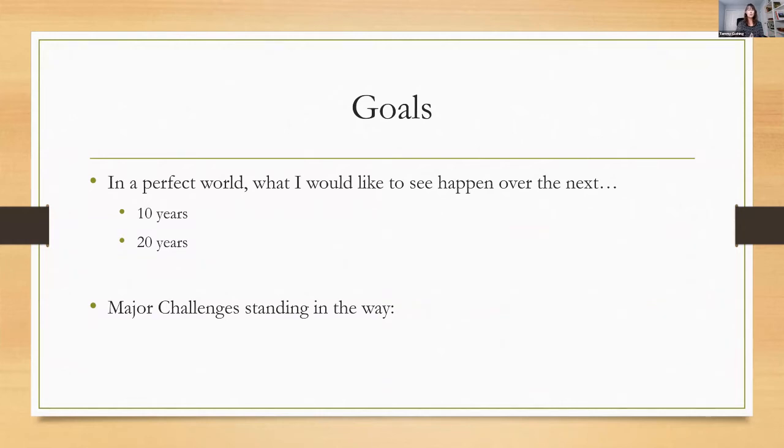So when you think about goals, you think about in a perfect world, what do I want to see happen in maybe 10 years, 20 years? You can decide that time frame for yourself. But the piece that goes with that is asking yourself, what are the major challenges that are going to stand in the way? If my goal is for the land to stay in the family as one unit and I have 2 kids, maybe the major challenge is getting them to work together. That could be the major challenge there. Or maybe my kids live in different states and they don't actually live where the property is. And so the challenge would be how to continue the management when there is no longer a family member at the property. So I challenge you to kind of think through what your goals are and what challenges may stand in your way.